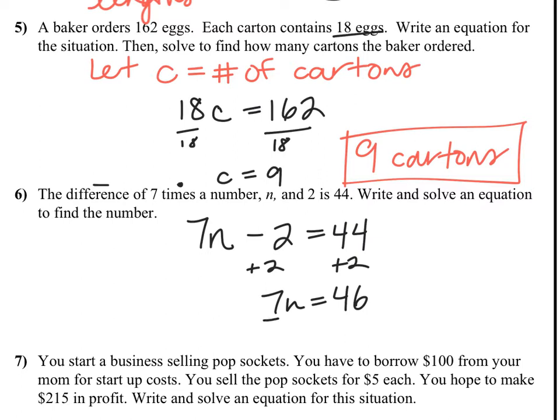You know how I mentioned everyone makes mistakes? Well, this is one of those moments because you get a decimal answer when you do this one, and that is my fault, but we're going with it. We're going to round today. 46 divided by 7 is approximately, n is approximately 6.57. Normally I'd make that a whole number, but today I messed up, so we'll just go with that. So the number is 6.57.